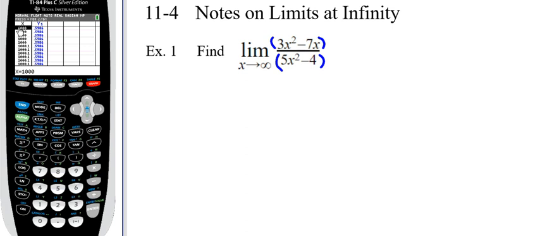Well, it looks like when x is 1,000, the value of y is 0.5986. And it looks like it's 0.5986 for quite a while. And, you know, we could go bigger and bigger and bigger. But it looks like it's getting close to maybe 0.6. I'm going to put a question mark next to that. We think maybe this is approaching 0.6. Okay, we'll come back to this one in just a bit. So let's leave that question mark for now, but we'll come back and get a definitive answer momentarily.